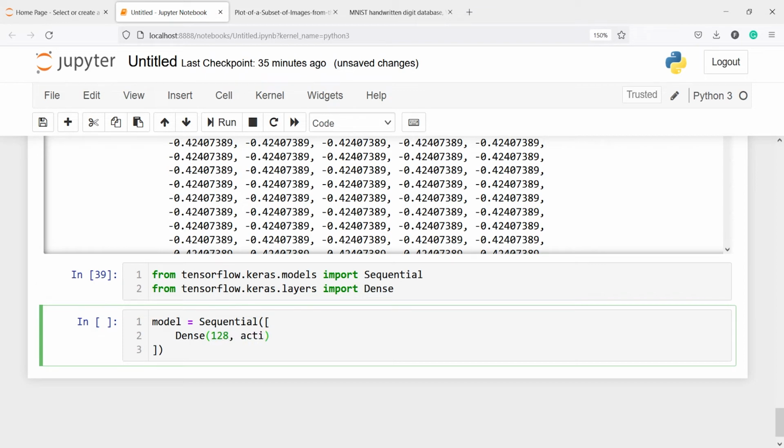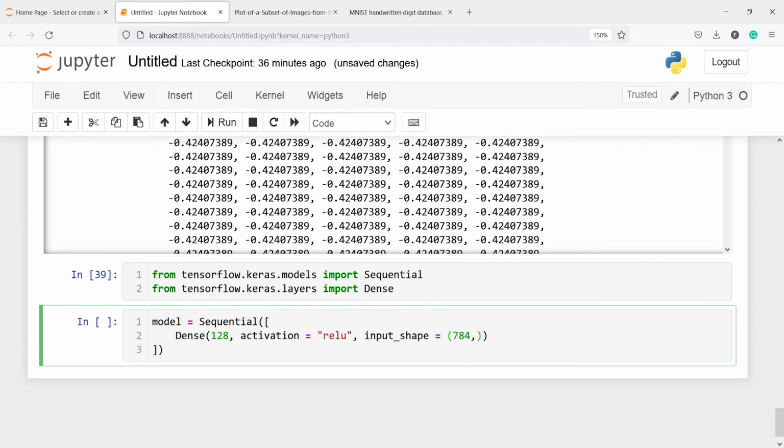Then the next is the activation function. I'll write here activation, and there are many different activation functions, but in this tutorial we will use relu. I'll write here relu. Then we have to give the input shape, that is the training model shape. I'll write here input underscore shape, and the input shape is 784.